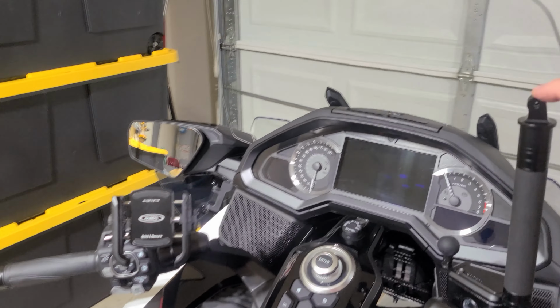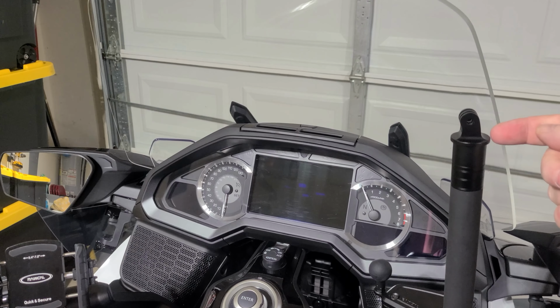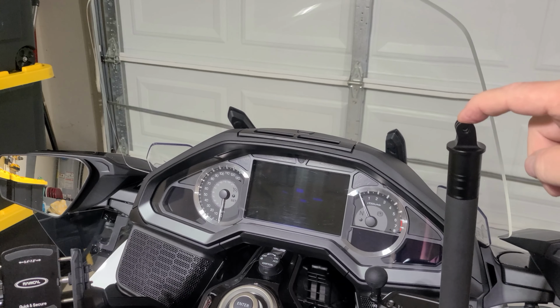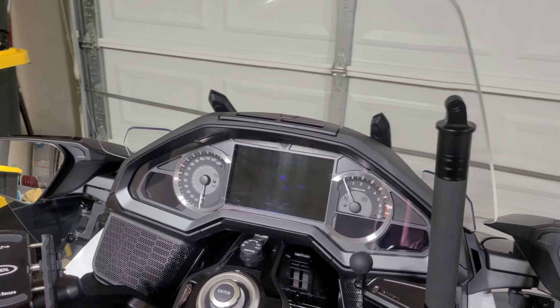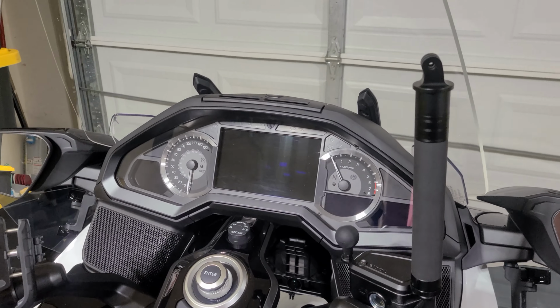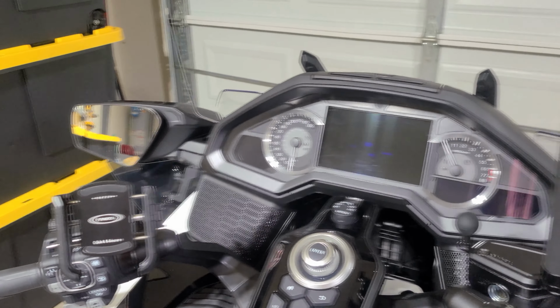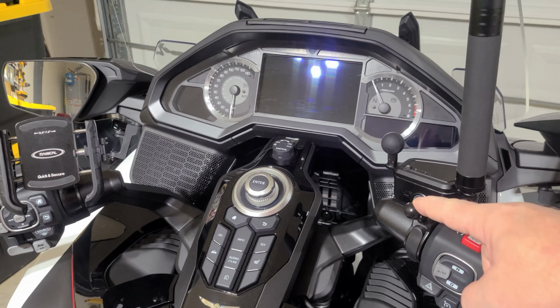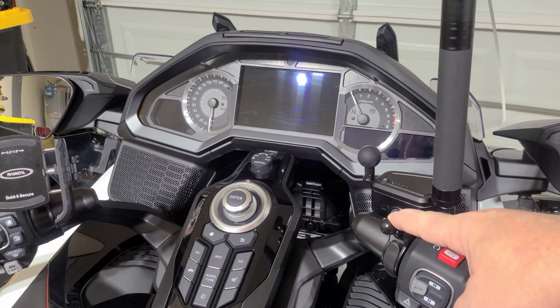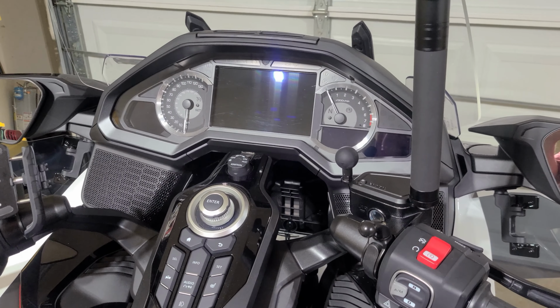Now, on the end of it, it has a quarter inch screw, and on the end of it here, I went ahead and put a GoPro mount, because that's typically what I use, is GoPro 12s. All right, and then again, when I put the cup holder on, I'll do that now. I'll put the cup holder right here to show that.